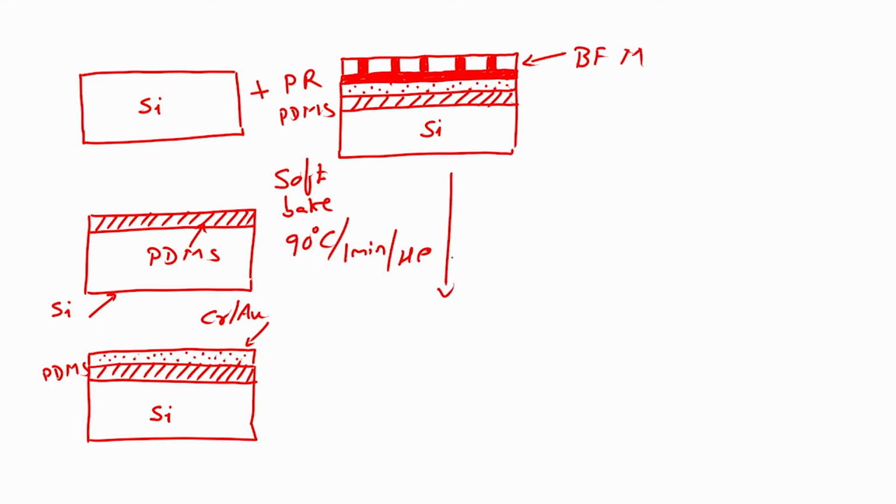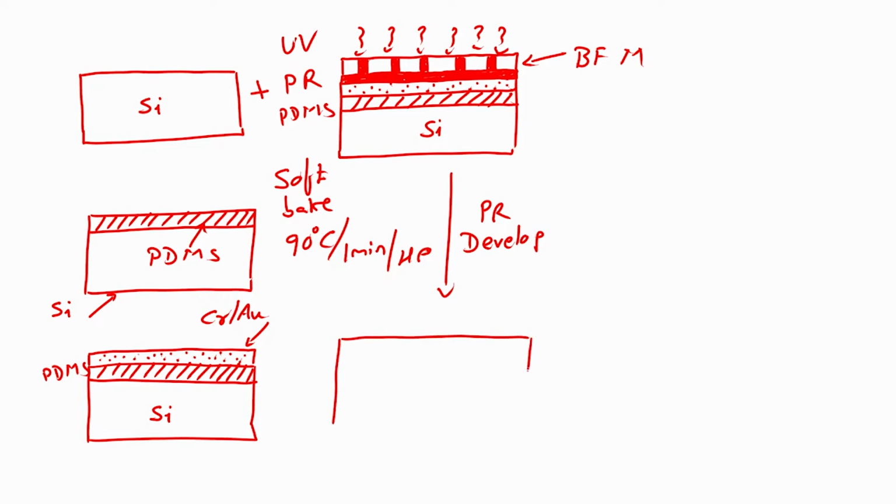After that, the next step would be to expose this photoresist with UV light, ultraviolet light. When I expose it, the next step would be to unload the mask and dip this wafer in photoresist developer. When I dip this wafer in photoresist developer, what will happen? The photoresist will get developed. Now, because it is a bright field mask and there is a positive photoresist, what will happen?